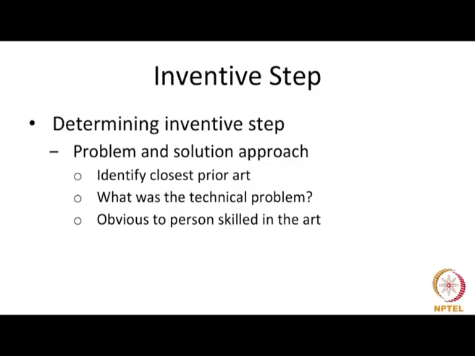Let us take the example of a paper clip. The paper clip, when it was first invented, did the job of holding papers together without damaging them. Let us assume that the prior art before the paper clip was a wire which has to be pierced through the document, or it was some kind of a clip which had to bind the document, which could damage the document.